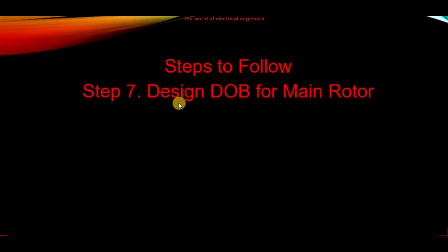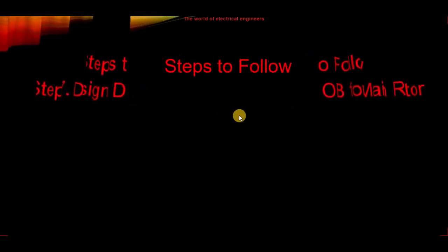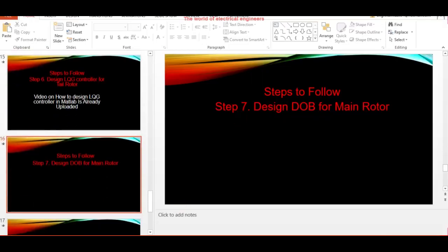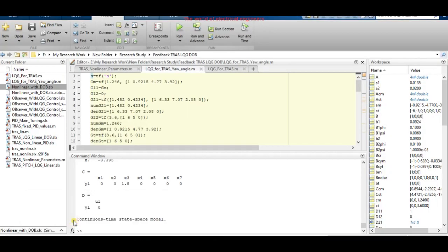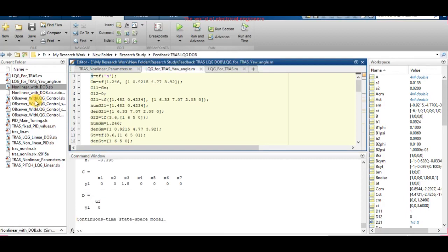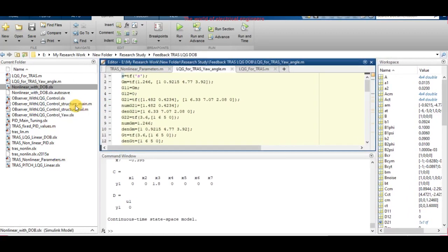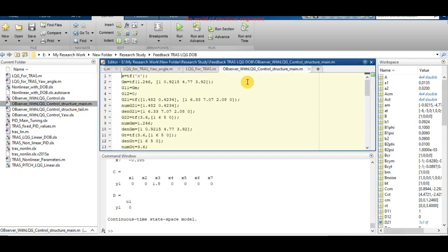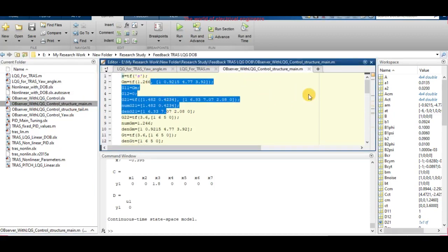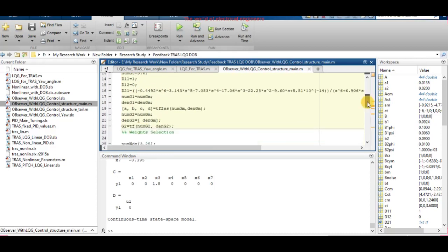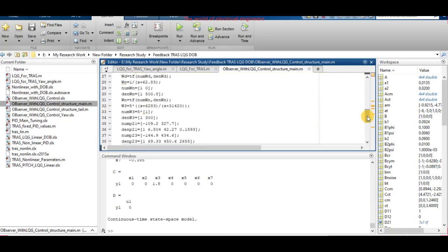Now in this step we will design the disturbance observer for the main rotor. So this is the code for disturbance observer design for the main rotor of the twin rotor aerodynamic system.